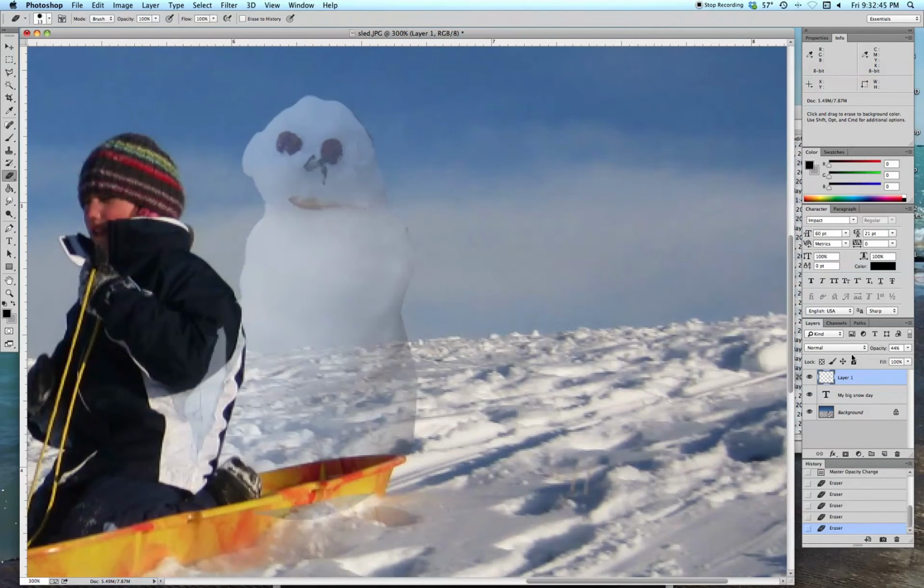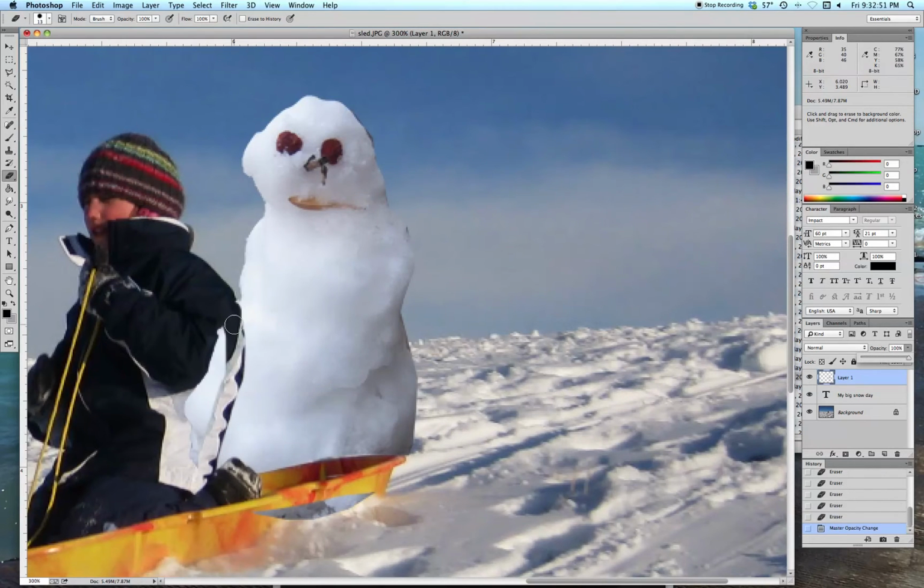So let's change our opacity back to 100%. And you'll see that we missed a few bits here. That's okay. We got the main part here right by the sled. So let's go in and let's just get rid of the rest of the stuff here. So that's an important tool for being able to erase elements and make it look like something's behind something else.